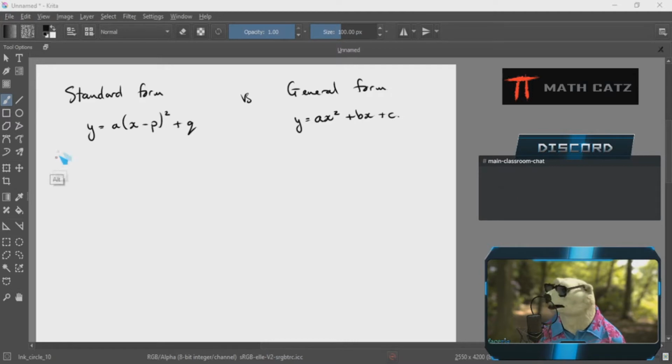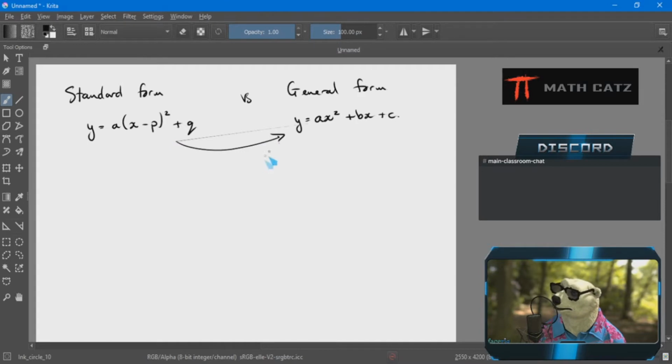I can see the vertex right there, P and Q. I can see what happens by way of A. Everything is nice and clear. Whereas the general form is what I mostly have from a question, to be honest. And it's not as clear what the graph looks like, and what the transformations are and things like that. I see the A is still there. That's nice. But apart from that, it's a little bit more hidden. If I have the standard form, going to the general form is easy because I just simplify. But to go back from the general form to my preferred standard form, I have to complete the square.